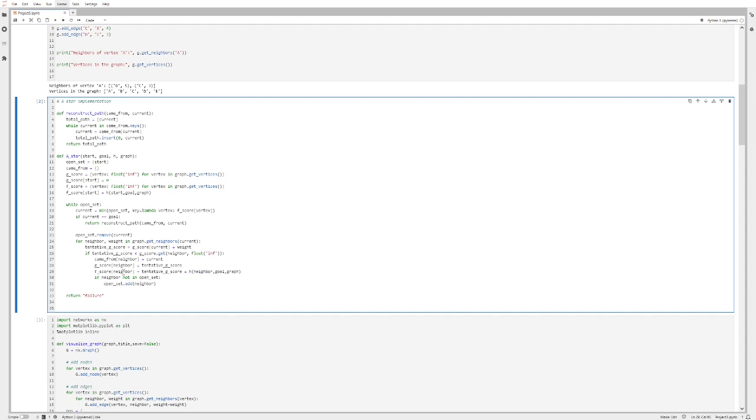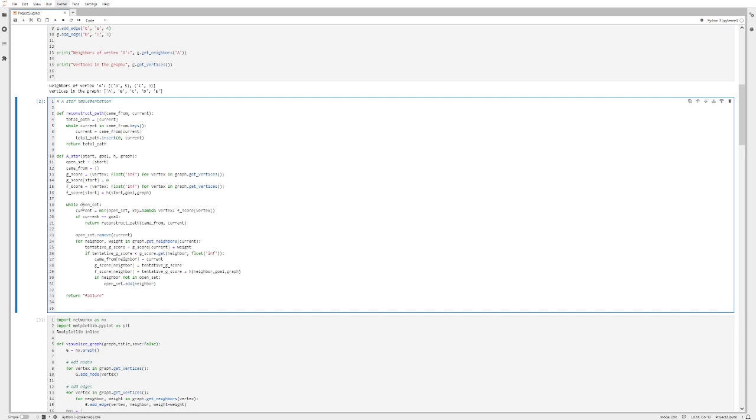This is gonna give us another idea. And then we're gonna add our neighbor to the open set if it's not in the open set already. If it's already in the open set, we don't need to add it, but if not, we're gonna add it. With that we just expanded the open set.